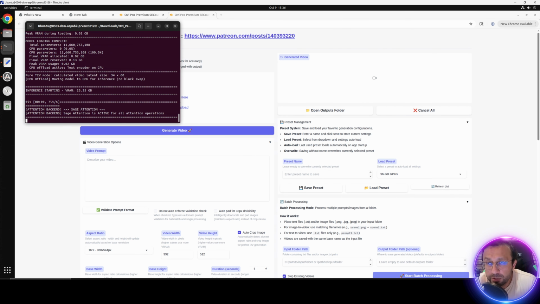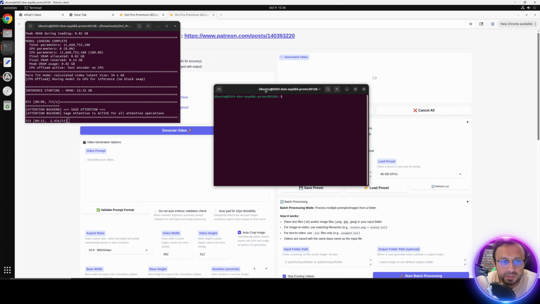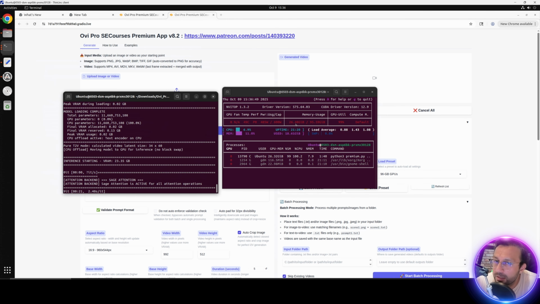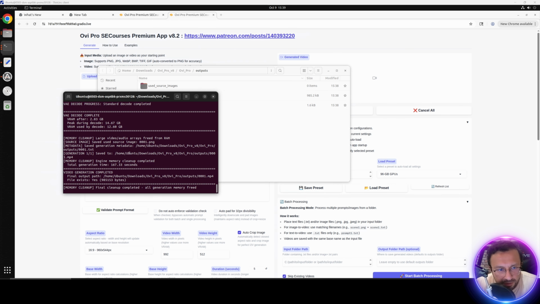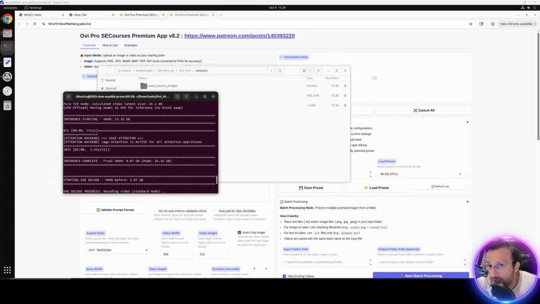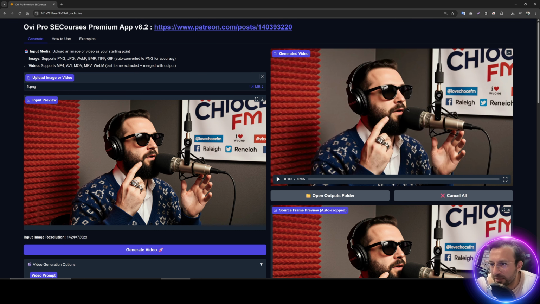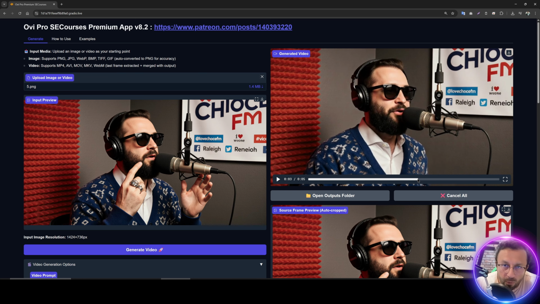You see, to return back to the terminal, I am still using the ThinLinc client. Okay, the speed is 2.48 seconds per iteration. If I open a new terminal and type nvidia-smi, I can see how many watts it is using. It is using 500 watts, very good, and around 26.5 gigabytes of GPU memory. Okay, it is already generated. You see, 50 steps of inference took only 2 minutes on this GPU, and the video will appear here. Yes, it appeared. It is the same as in Windows.